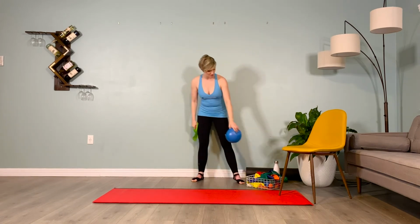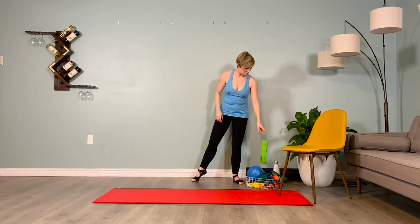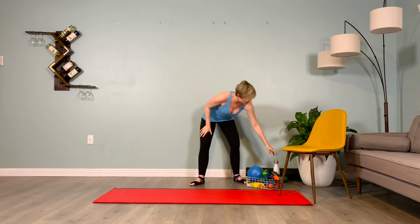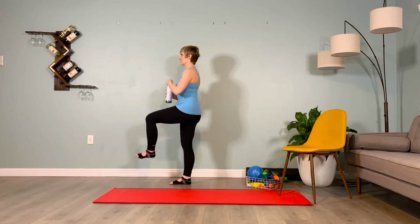We're going to move into some balance work through the transverse plane of motion. Now, the transverse plane of motion is where 90% of injuries occur. This is when we turn. So it's imperative that we train to combat this.